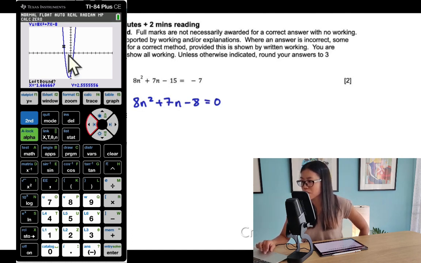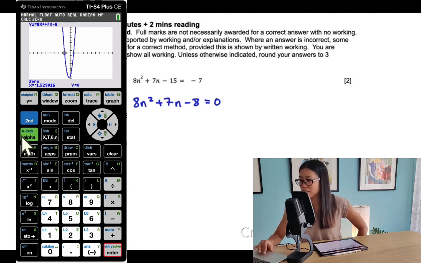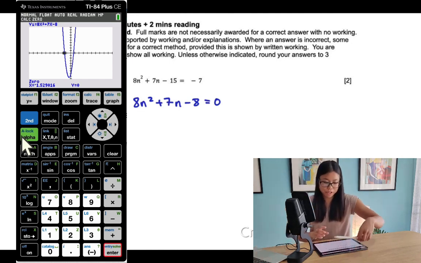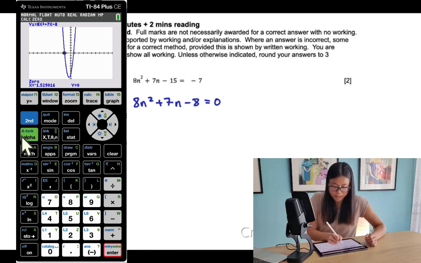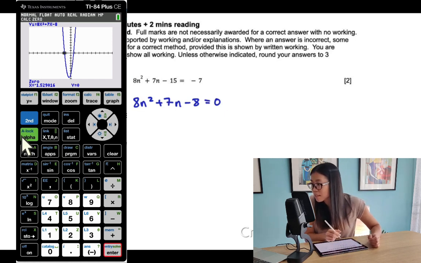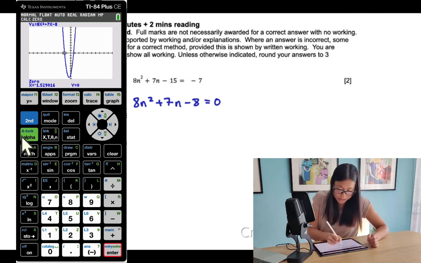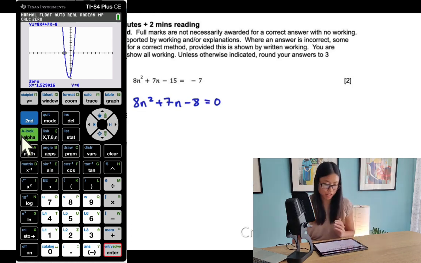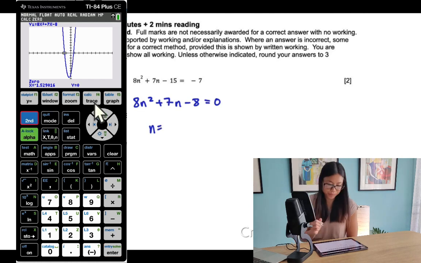Our first set of instructions is asking us what is the left bound. So I'm trying to solve for this first x-intercept, the one on the very left. I need to make sure my cursor is to the left of that x value, press enter, scroll until it's on the right of that value, press enter again, press enter a third time, and I get that my first answer is n equals negative 1.53. Notice in the instructions, I've been asked to round all my answers to 3 significant figures.